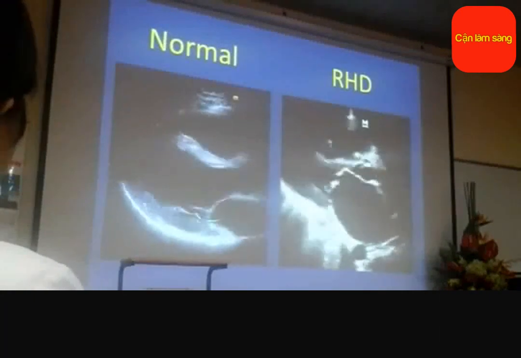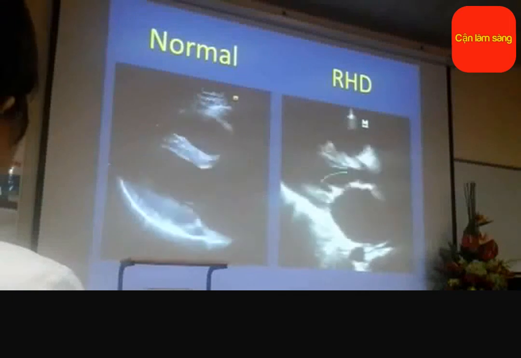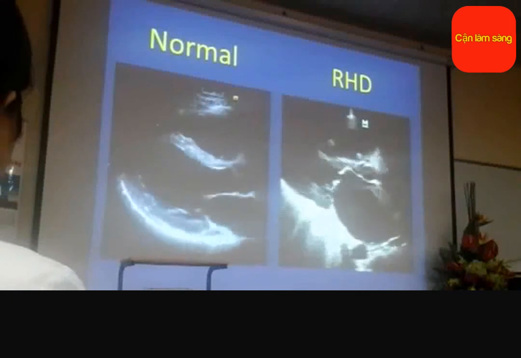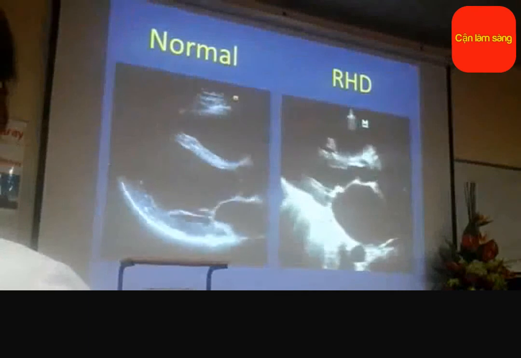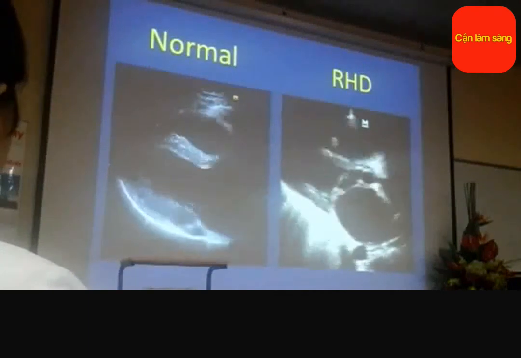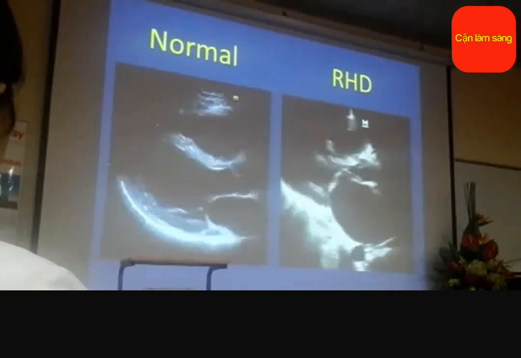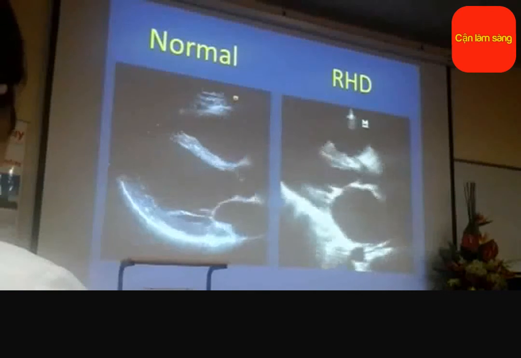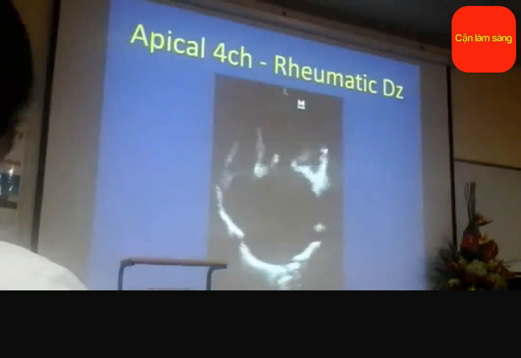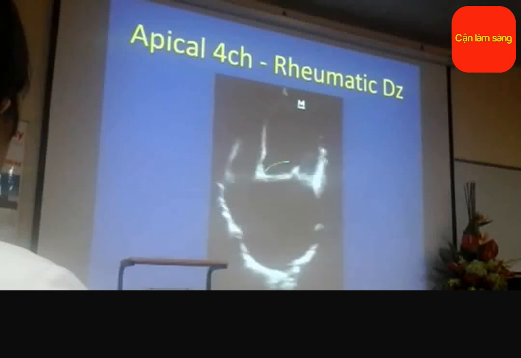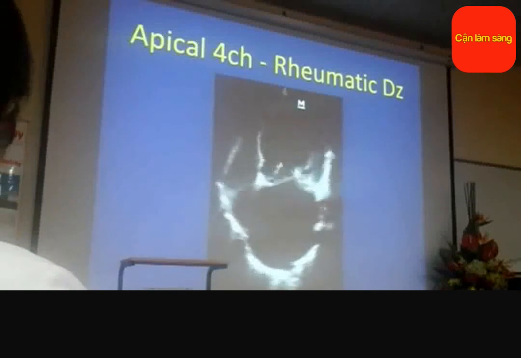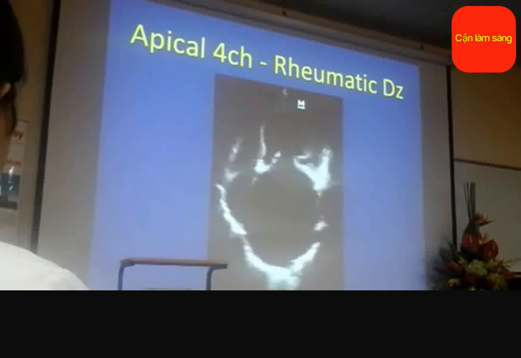So this is the normal mitral valve and left atrium compared to rheumatic heart disease. Các bạn nhìn để so sánh giữa hình ảnh bình thường, cái vận động của lá van hai lá và cái hình ảnh bên tay phải đấy là vận động của van hai lá ở bệnh nhân có hẹp van hai lá thấp tim. And then the apical four chamber view, similar patient with rheumatic mitral valve disease, very large left atrium. Đây là cái mặt cắt bốn buồng từ mỏm của một bệnh nhân có bệnh van hai lá thấp tim. Ta thấy là cái vùng nhĩ trái của bệnh nhân rất giãn.